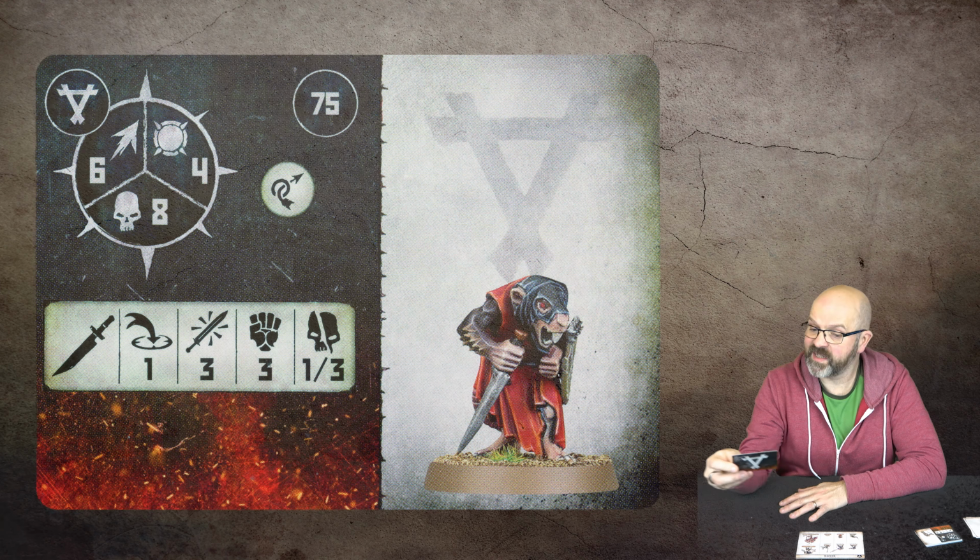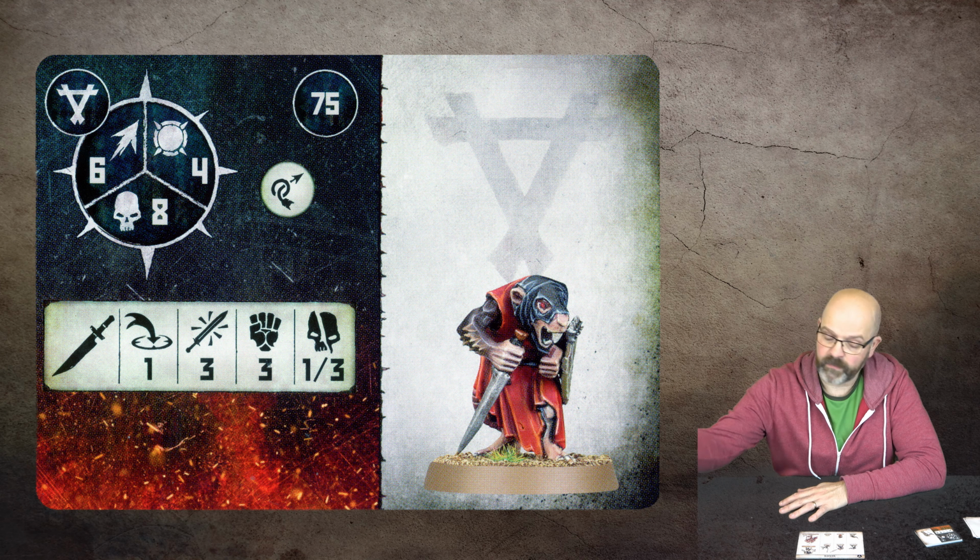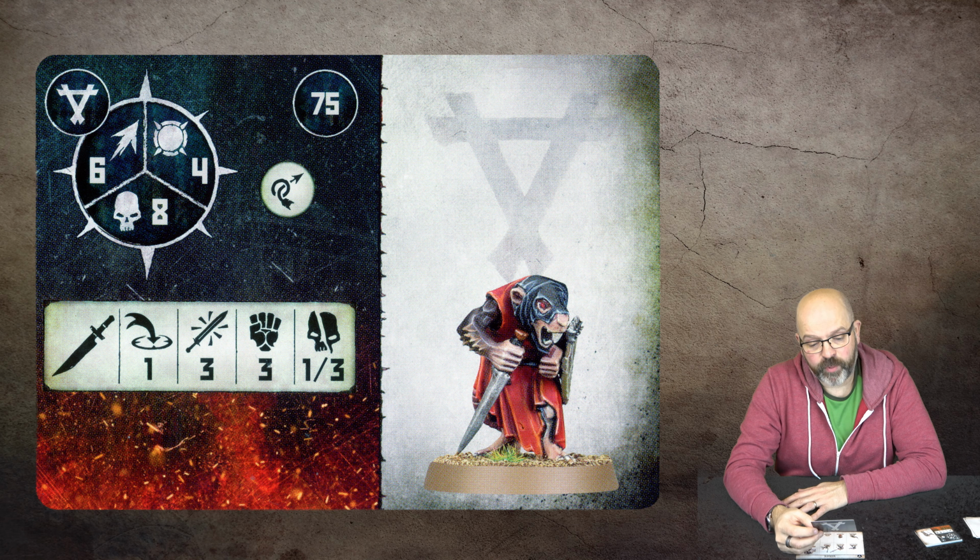Right. This is a Clan Rat. He is 75 points. Move of 6. 8 wounds again. He's got toughness 4 because he has a shield on his arm, that's why. He has a special ability.